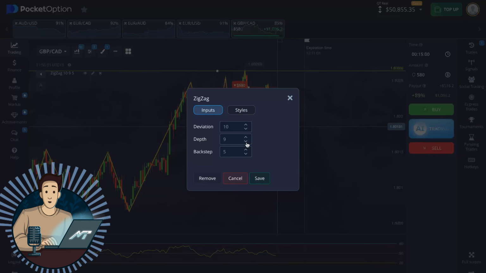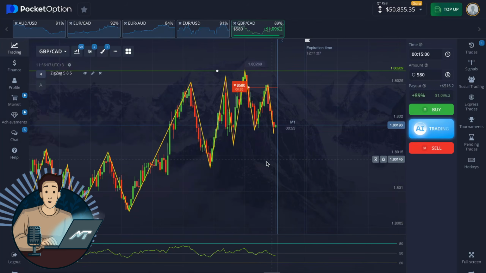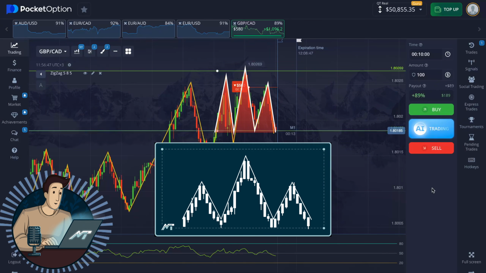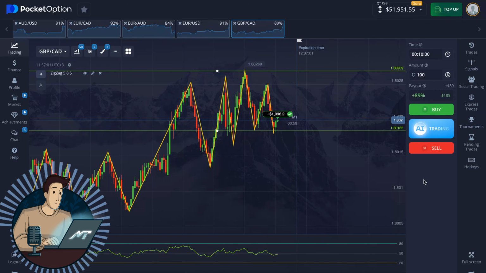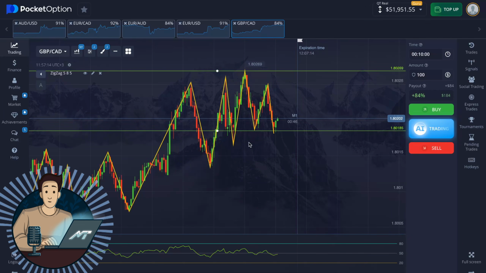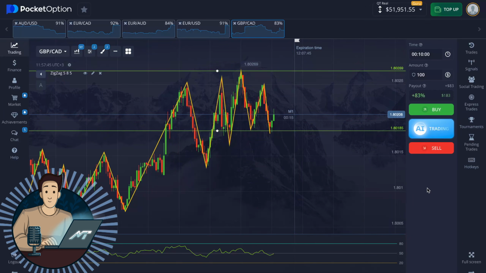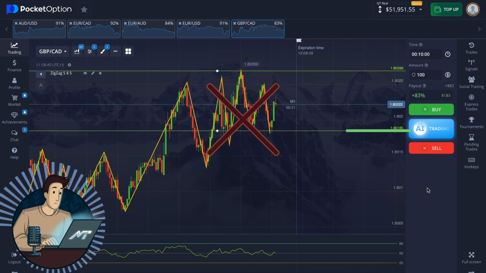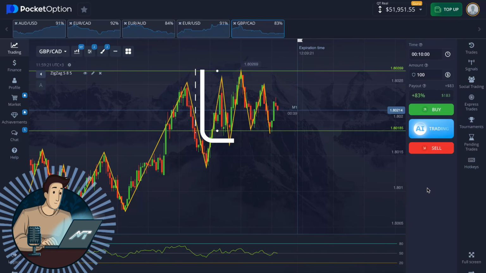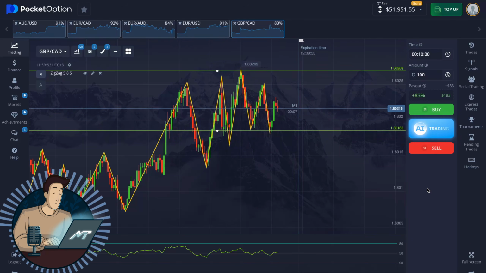If we adjust the settings again, it might appear that the indicator is showing a head and shoulders pattern. But as I mentioned earlier, during consolidation, this will only mislead you. The trade closed in profit, and we'll wait a bit longer to verify the indicator and this pattern. It couldn't break the support level, so this section will not be considered a valid pattern.